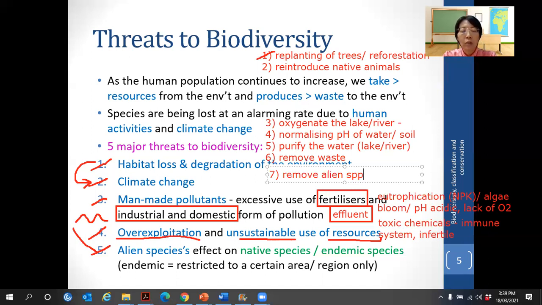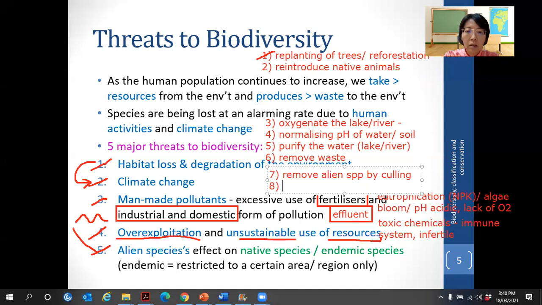So it starts to put a toxic trait on the plants. You put a trait from other animals. Even the snake can die, because it cannot feed on them since they are very toxic. So you want to remove the alien species by culling. Remember the word culling means killing the organisms because they have grown too big or because they are defective. So you do culling to remove them.